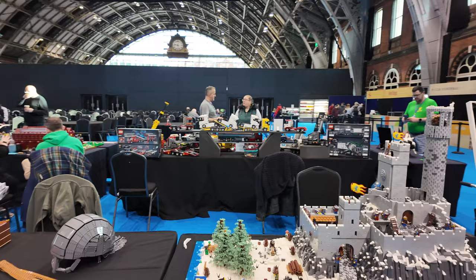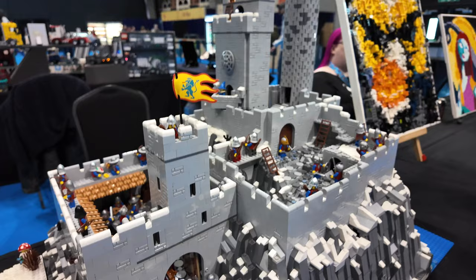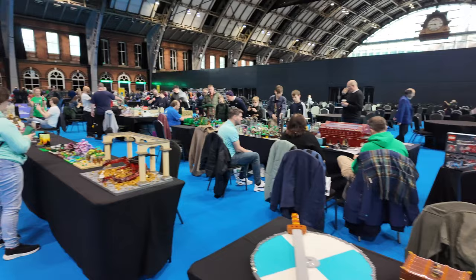We've got some ice castle, like Frozen ice castle layout here. Lego castle is making a big resurgence recently with the sets that they're bringing out, and the marketplace is actually coming out very soon. Look at that dragon - that is phenomenal. Even just finding all these types of bricks must be hard. That dragon's protecting his gold.